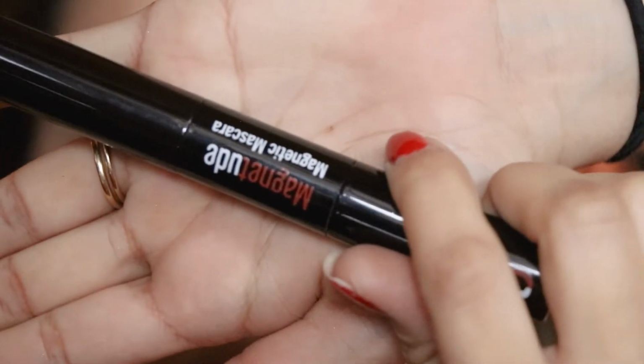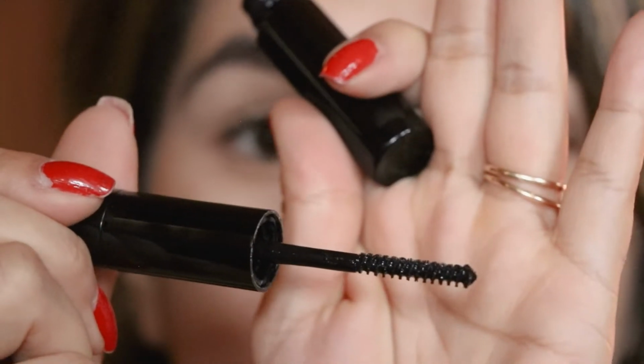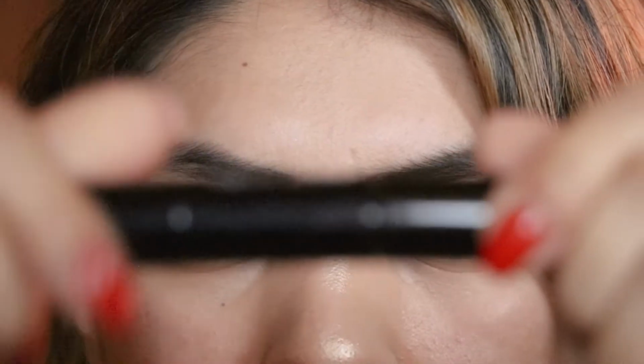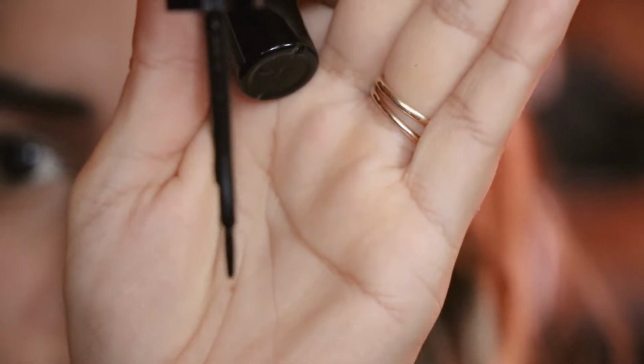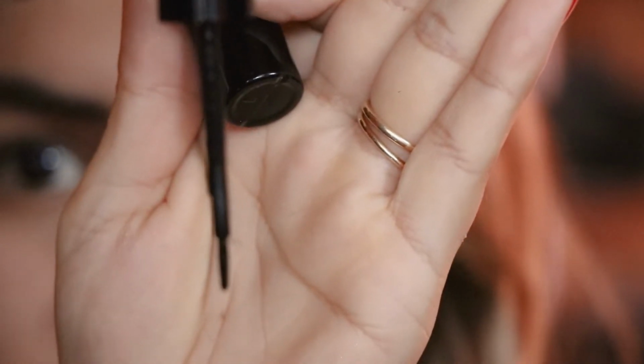After you purchase the magnetic mascara, you can either buy the bundle, which comes with the Mystic, which I'll be wearing on one eye, or you can buy this magnetic mascara separately, and it's awesome. One side has the mascara and it's magnetic, so it attracts to the lash styles, and then the other side is almost like the liner, but they don't like to call it the liner because it's meant to go on your lash line, not even on your skin. It just is meant to be placed right at the base of your lashes, and I'll show you what I'm talking about.